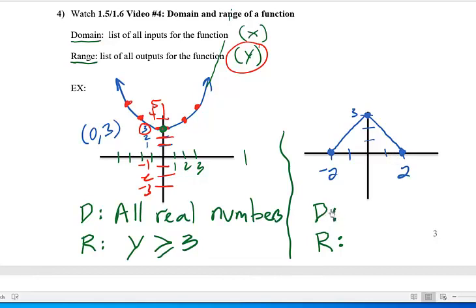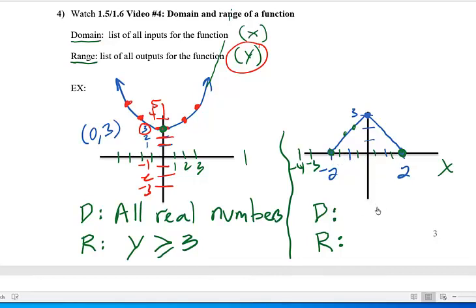Okay, so what are we going to say? Domain. That means all the x's that ever show up on the graph. Well, I hope it's pretty obvious to you that x's like -3, -4, they're just not on there, right? This graph starts with an x of -2, and then, after that, all these x's show up on the graph, all the way up until you get to +2, and then that's like the last x that shows up on the blue graph. So the domain would be only numbers between -2 and +2.